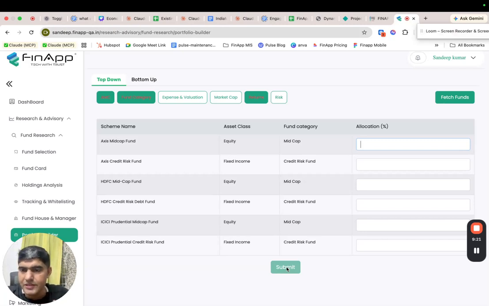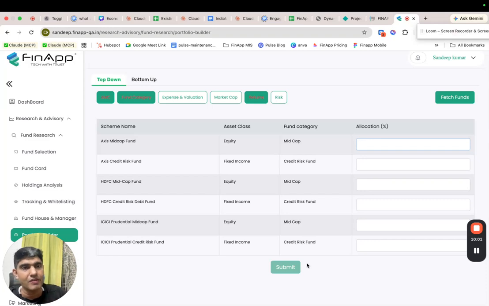So, summarizing this, portfolio builder is the placeholder that you should come to in terms of constructing, building a portfolio based on two approaches, top down and bottom up. Bottom up is the case where you already know the funds, you just have to search for the fund, input the percentage. Top down, you would want the system to recommend the funds, giving certain umbrella conditions. And in both the cases, once the allocation reaches 100 percentage, the save button will be enabled. Once the data is shown on the screen, you can generate a report, or you can save it like a model portfolio. Both the cases are possible.